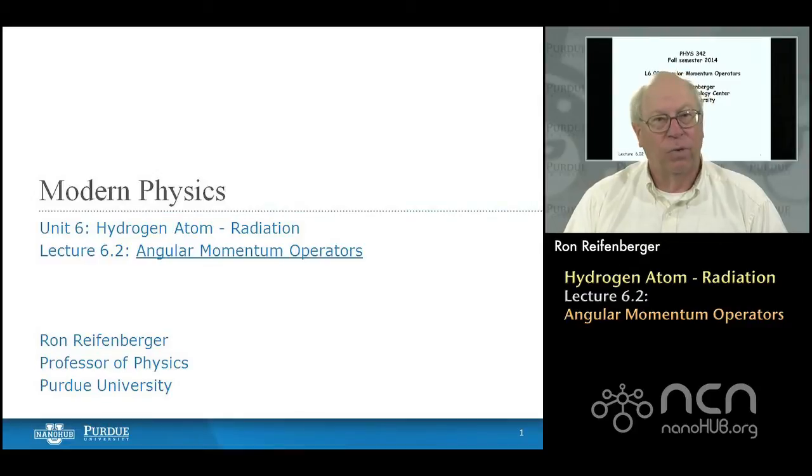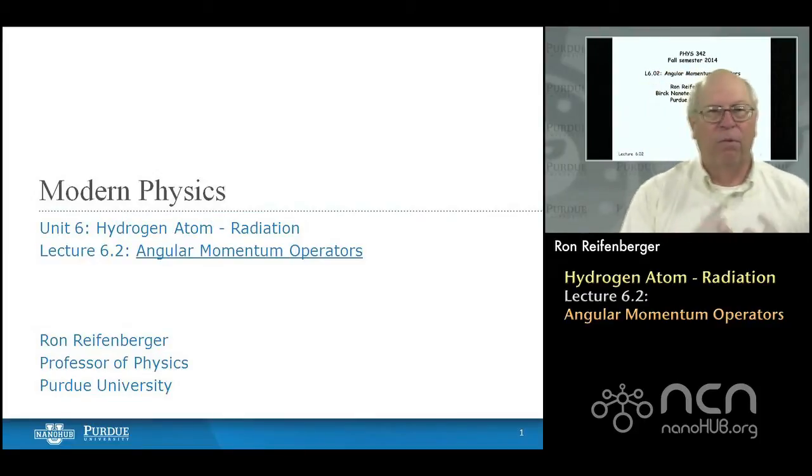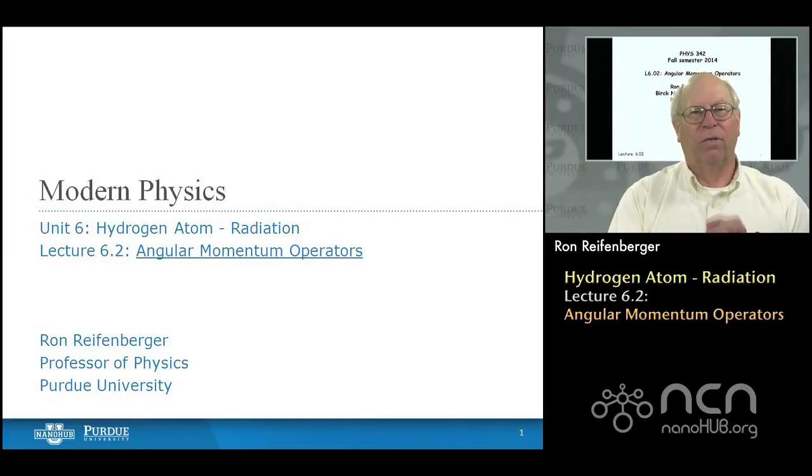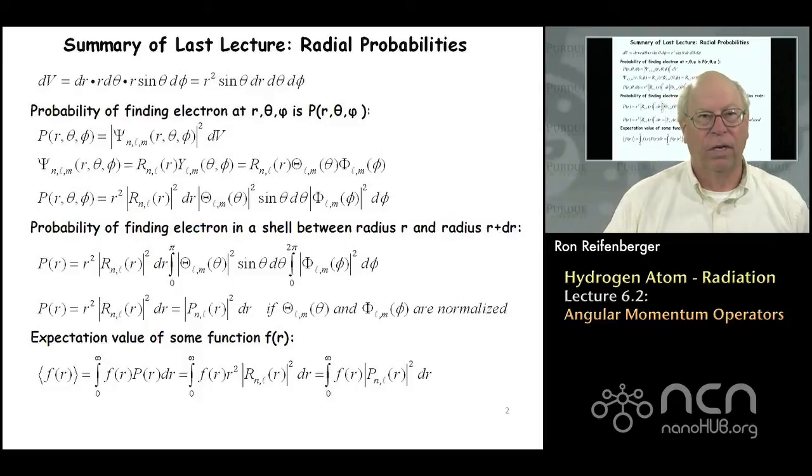And in the process, we're going to define some new operators, which are referred to as the angular momentum operators. And these angular momentum operators are going to allow us to put some real physical meaning to these separation constants, script L and m, that sort of magically appeared in the discussion of the solution of Schrödinger's equation in the previous week's lectures.